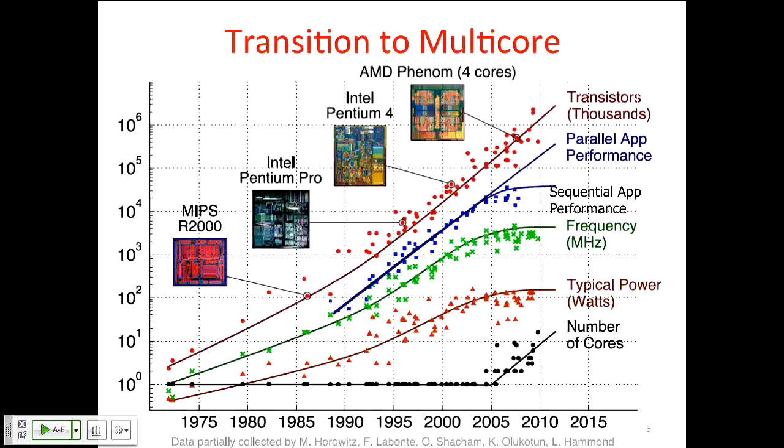Now, through most of the history of the microprocessor, there's just been one processor on that chip. And you may say, wow, why do you need so many more transistors? We used to be able to build a processor with just a few thousand transistors. Why did that one processor need hundreds of thousands or millions or 100 million transistors? Well, what happened over time is we learned how to build more complicated processors that ran a single thread faster.